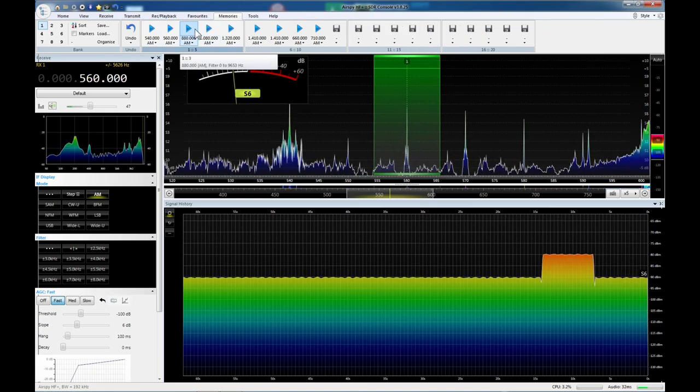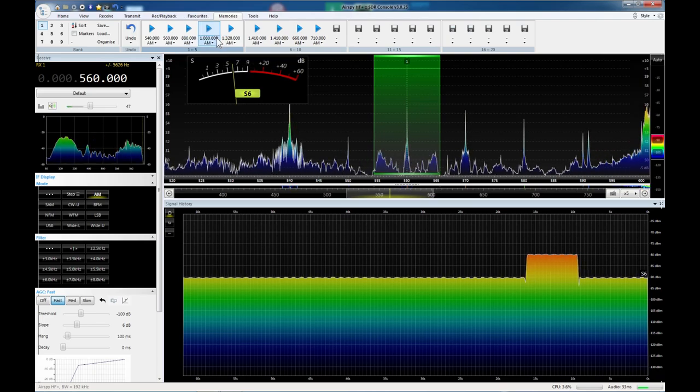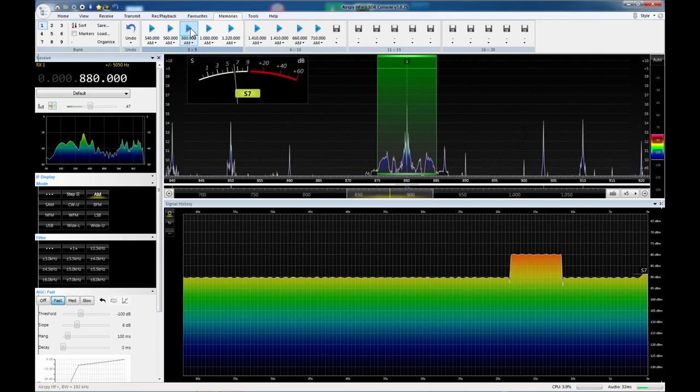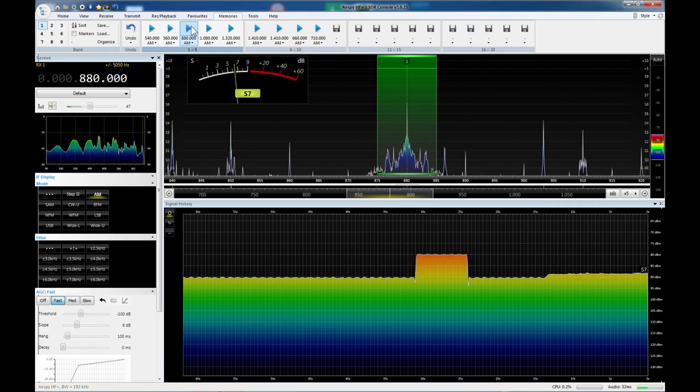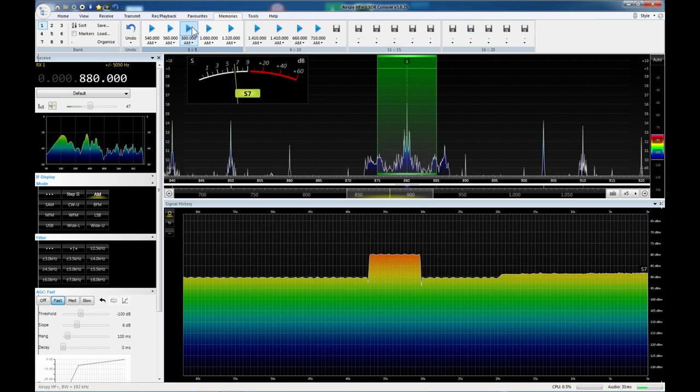Now the next frequency we're going to do is 880 kilohertz. That's in New York City, roughly 90 miles away. And we're back on the copper loop. Again, the preamp is off here. The reason I'm doing this station in New York City is because it's diagonal from the one in Springfield that we just did. So here we are on the copper loop with an S7.